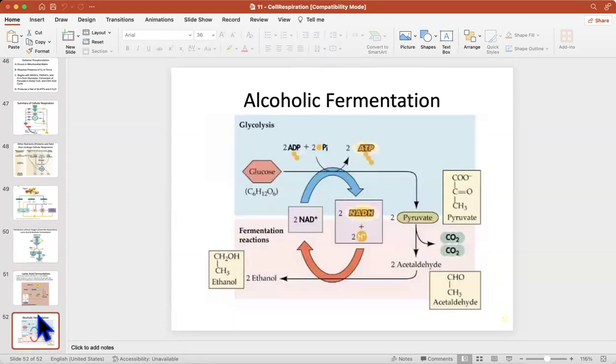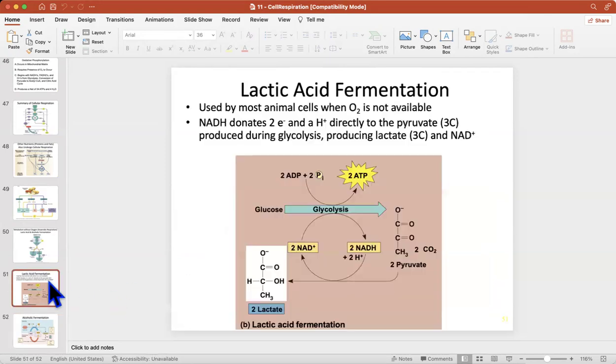And in plants, fermentation produces alcohol. So this happens in plants. That's how we produce alcohol. And in animal cells, they have lactic acid fermentation. Both of them are anaerobic respiration, when you don't have enough oxygen and you still need to produce ATP. Okay, that's cellular respiration. Let's stop here.